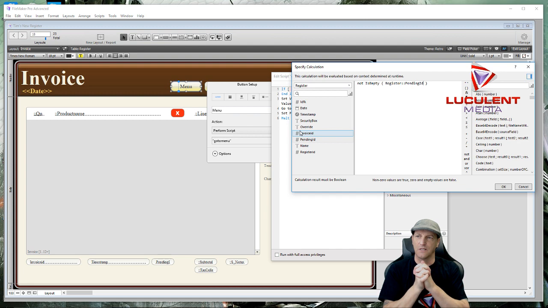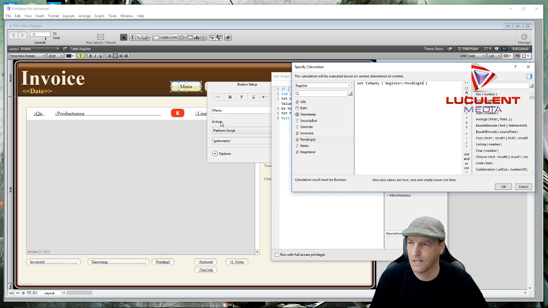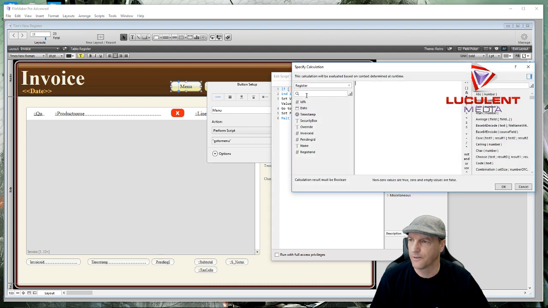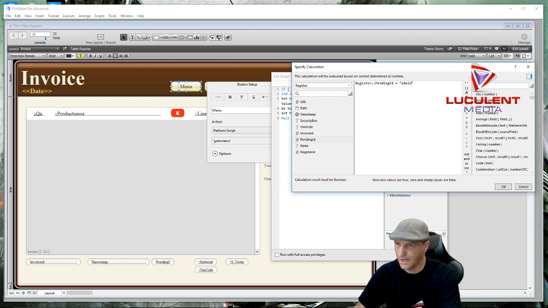Let's do this. Let's set this up completely different. Let's cancel this. Now, let's just do this. If pending ID is equal to, and we're going to set in parentheses admin, this is going to work out the best.